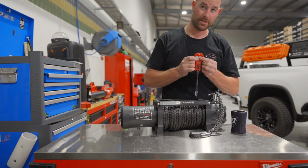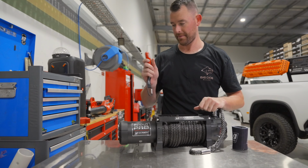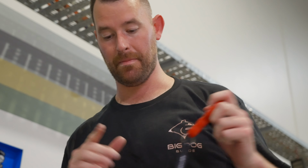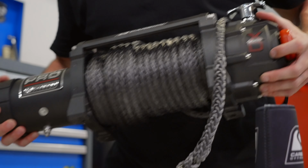Got it. Got your wireless remote control there that you simply hold those 2 buttons down. That one connects to the receiver. You've simply got an in and out, as well as a hardwired solution if the battery does run flat. So don't forget, take a few batteries on your trip. These Carbon off-road winches definitely pack a punch.